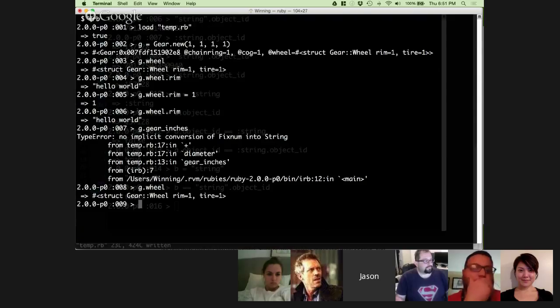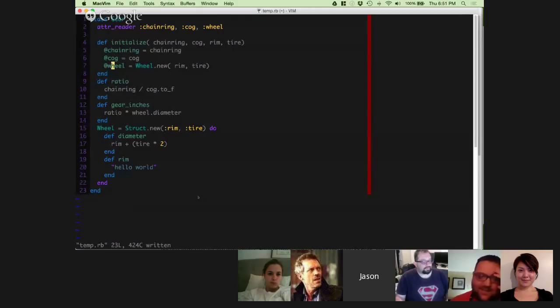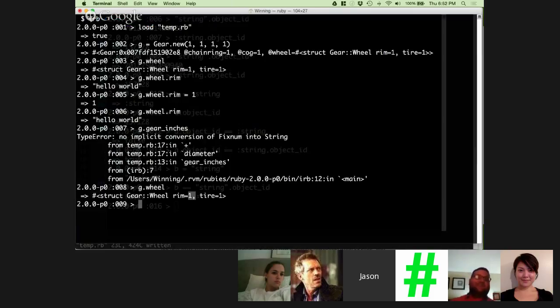Oh, what? See, that's why is it 1? Yeah. My mind is blown. Wheel rim. That should be hello world. That's so weird. I'm now confused even more.